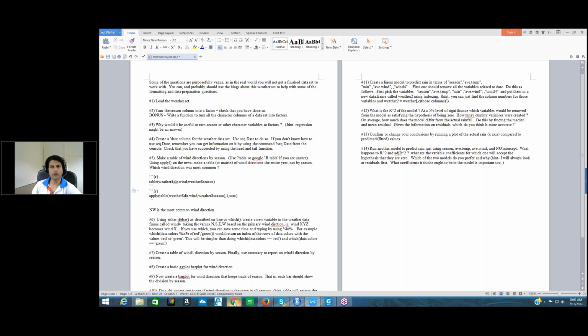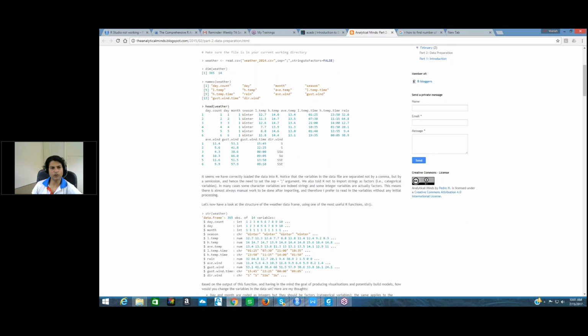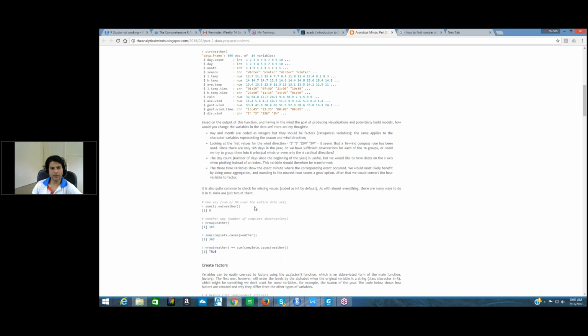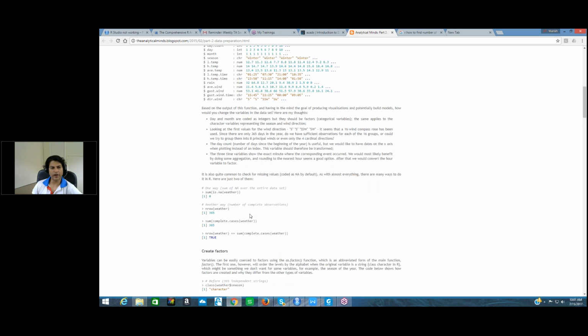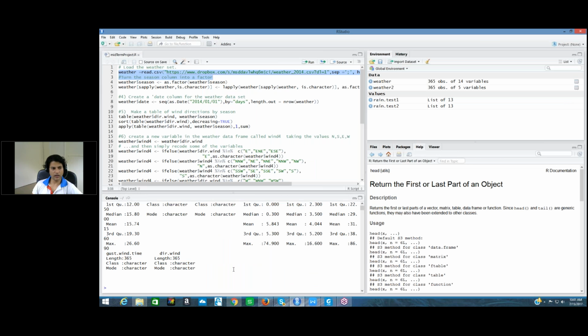Again, if you go to the analytical blog, this discusses how to change a column into factors. You can see here, you can check the class. Also, if you want to check the class of all the variables, it's a very simple function, lapply. lapply will apply a function to all the columns of your data set.